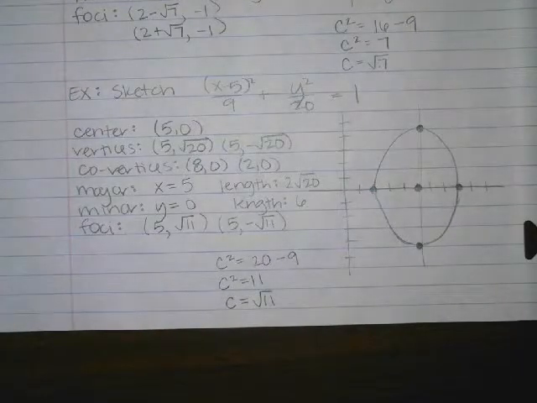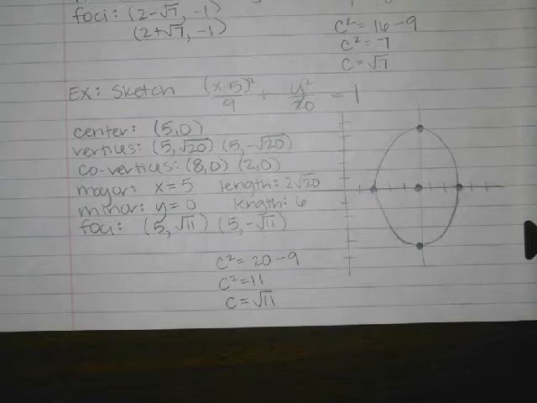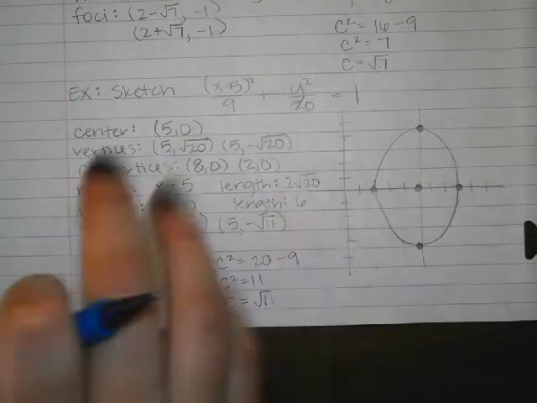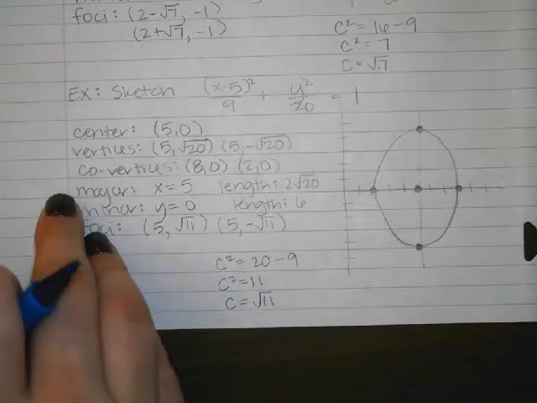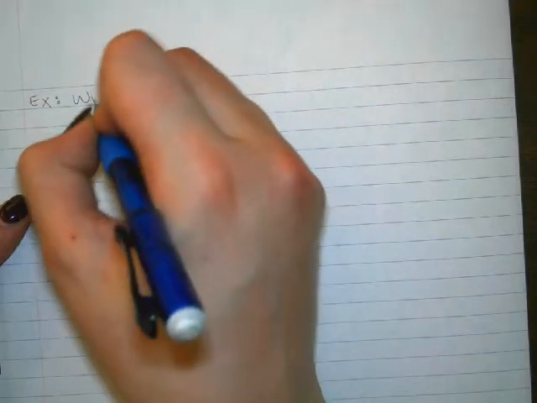Okay, we're going to do one more example that is going to feel redundant, but we're going to do it anyway. Okay, so for this last example, can I take this away? I'm going to give you the equation of an ellipse in general conic form, and we're going to write it in standard conic form.